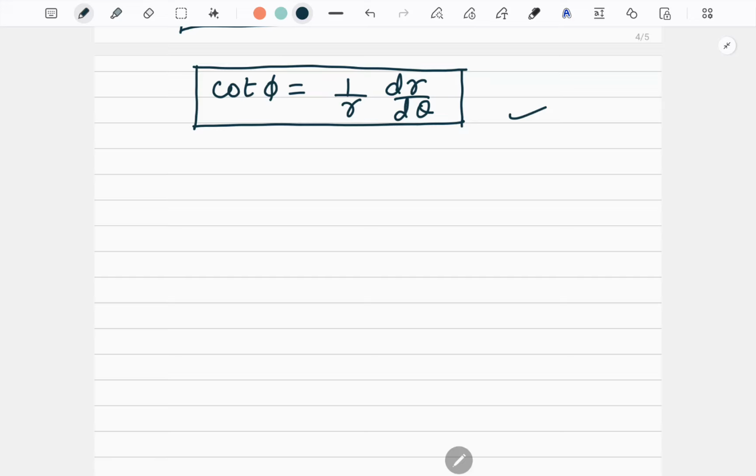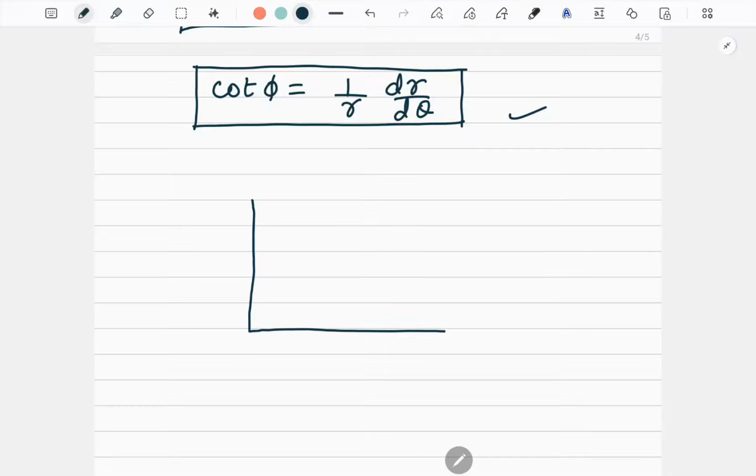Correct? So now this you understood, one concept. Now I will explain one more concept, and in the next video we will start doing the questions. One by one we will pick up. In one video I will teach you how to find this phi in the questions. In another one I will teach you orthogonality and angle between the curves, and then we will go for the pedal equation. Now when you talk about pedal equations, what exactly is the pedal equation? I'll just give you a rough idea. Now again I'll do the same thing.